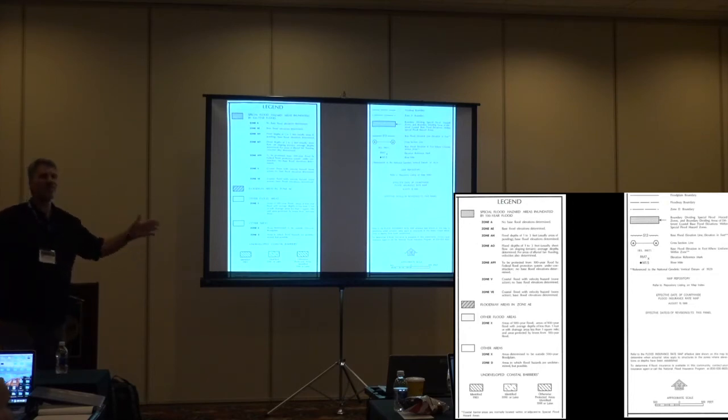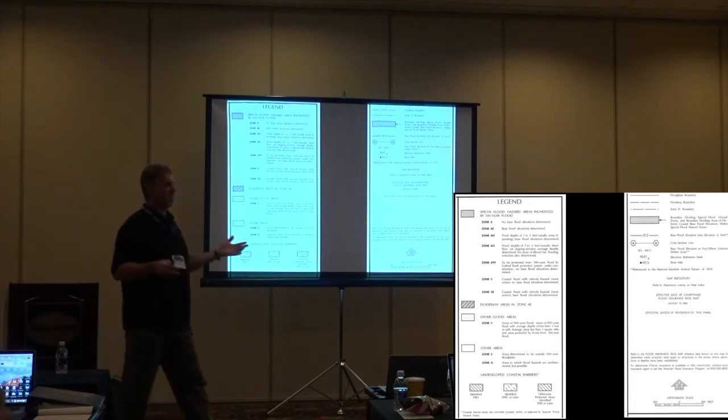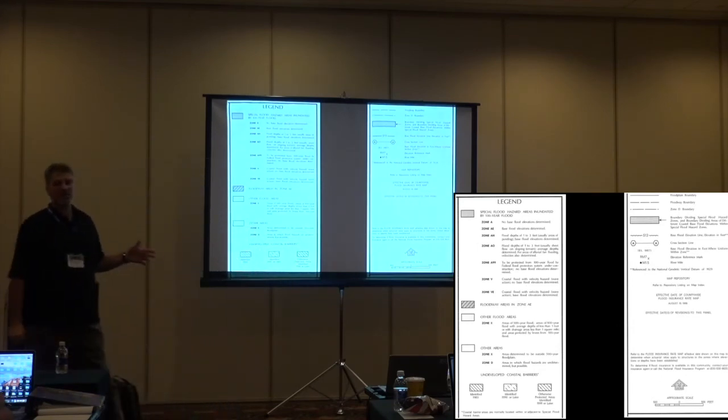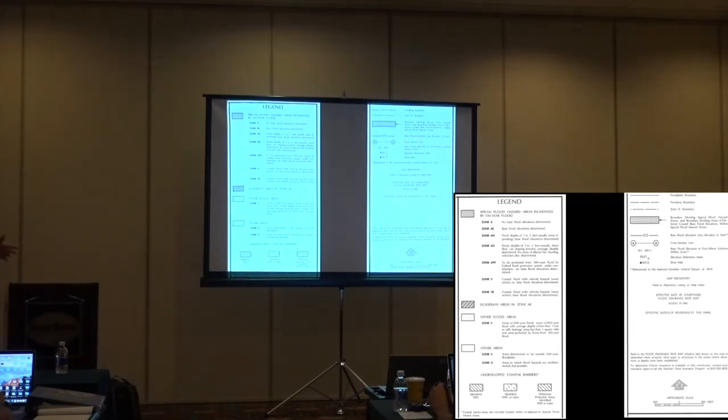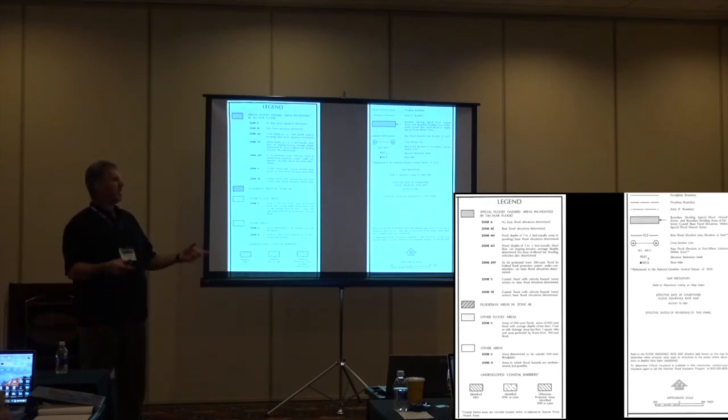What you have to be careful of is not every map is scaled to 500 feet. Don't assume that every flood insurance rate map is always 500 feet. It could be 1,000 feet. And we have to do this manually. Correct. Yeah, make your own scale. That's as simple as taking a piece of scratch paper and holding it up there and saying, okay, here's the 500 feet mark. But you can also use an engineering scale.